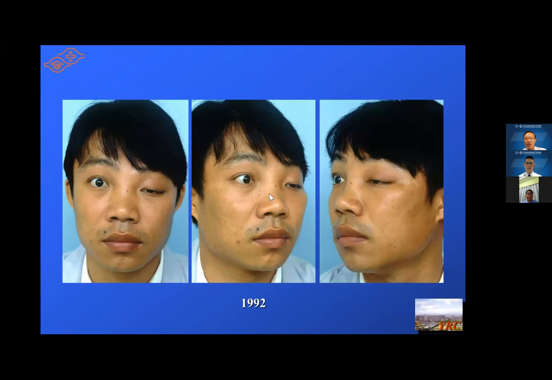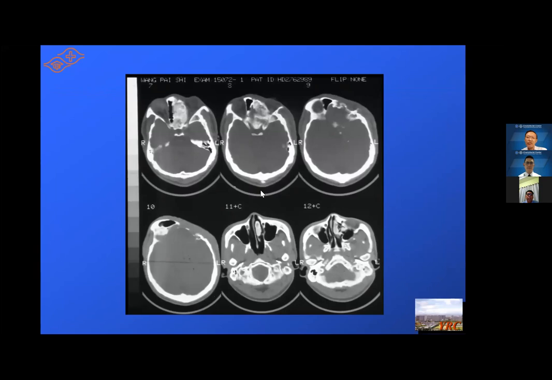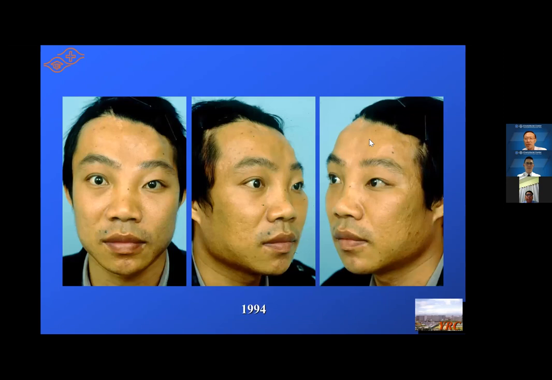You can see the x-ray shows complete absence of the bone because they resected that big piece of the skull bone, and the orbit turned out to be displaced, surely with a lot of dystopia. Well, this is a kind of skull defect or frontal orbital bone defect. So we reconstructed it with autogenous bone graft and tried to build up a better shape of the orbits as well as the frontal bone. And here is a few years after, not completely well, but it's all right.